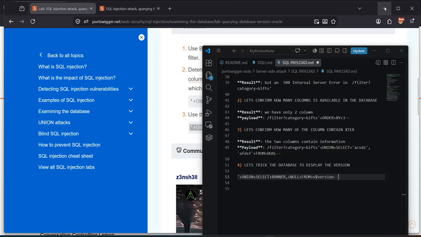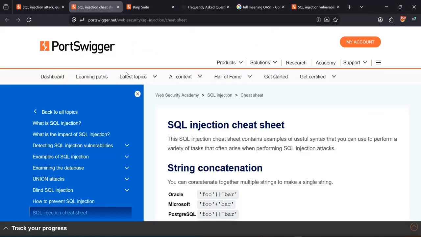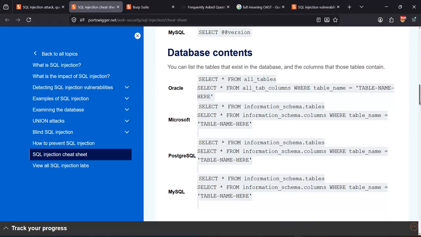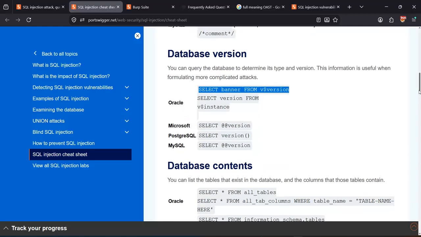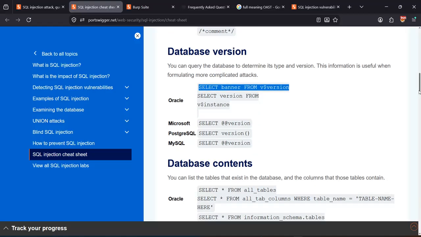Do we see this in our sheet? Here is what I used.